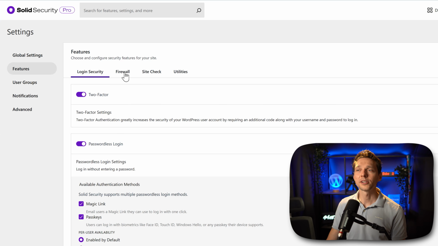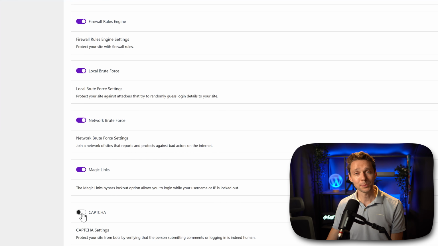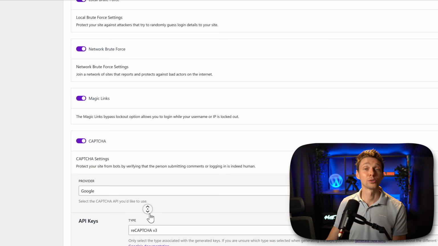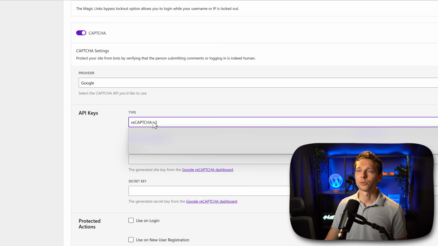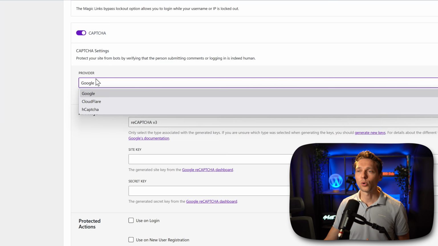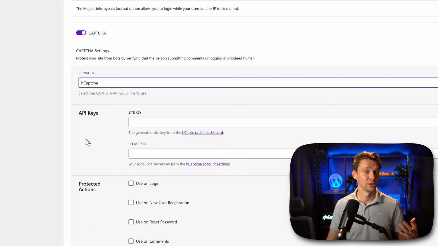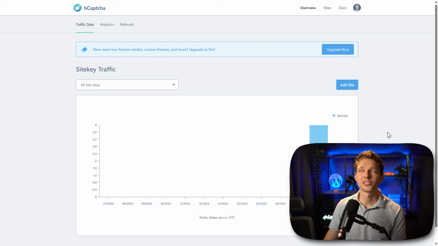And then we go over here to Firewall. If you scroll down, we can also use Captcha. You can also protect your login screen from bots, so they have to solve the Captcha before they can log into your website. We can use multiple providers. I would go with reCAPTCHA 2. It's like the click I'm not a robot, but you can always use hCaptcha. And you know, with hCaptcha, you have to solve a puzzle before you can enter in your login details.